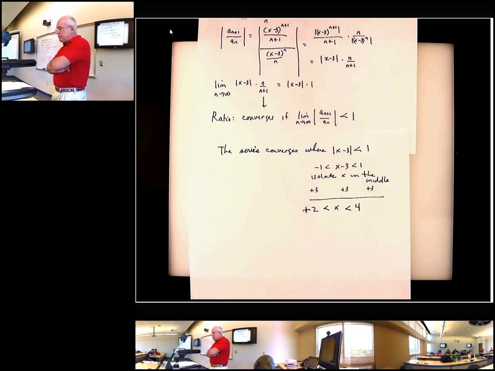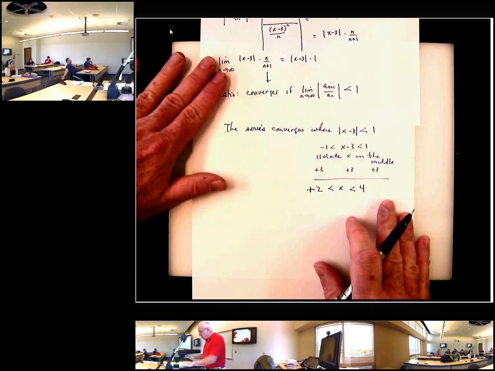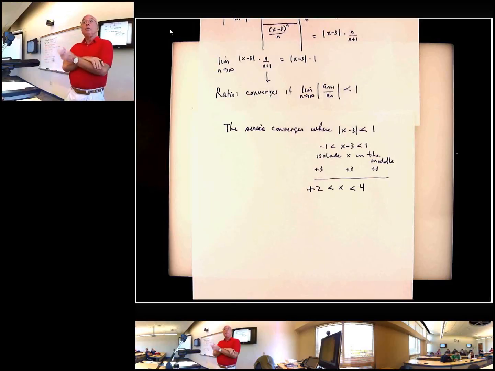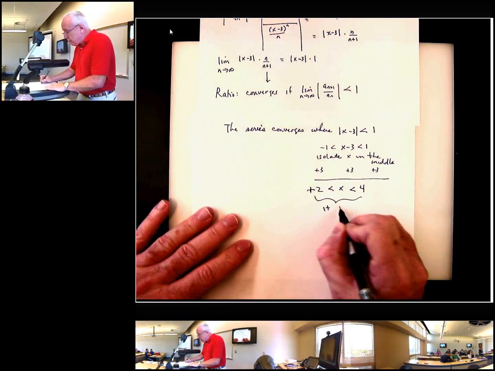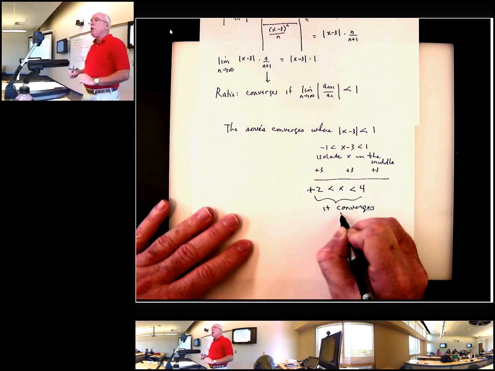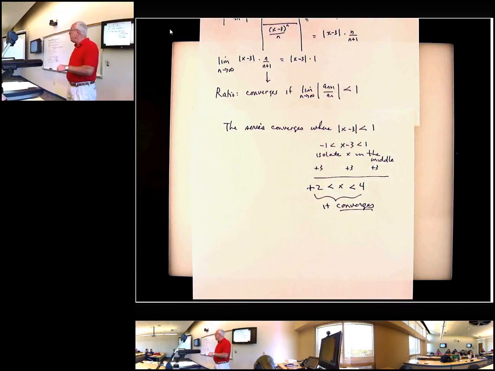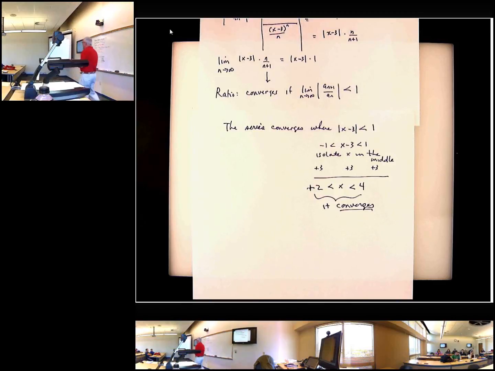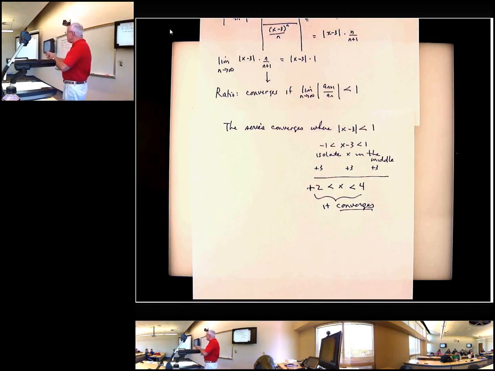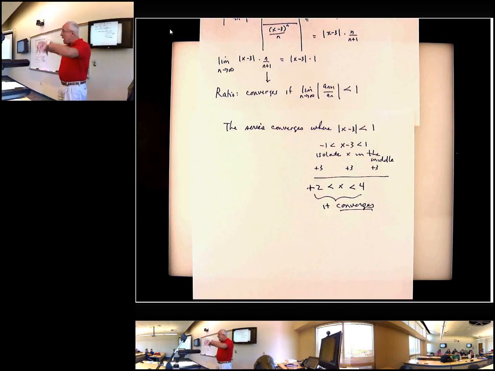And, okay, what about the endpoints then? What happens when x is equal to 4 and x is equal to 2? I know, but I'm asking the question, will this series converge at either of those 2 endpoints? We know that in this area here, it converges. We know that. Okay. But what about at 4? What about at 2? I think I remember the ratio test. Doesn't it converge conditionally? We don't know that. We need to test them. We actually need to test each of those 2 endpoint values back into our original series and see whether it meets some other test for converging or not. Okay, that's what we have to do.